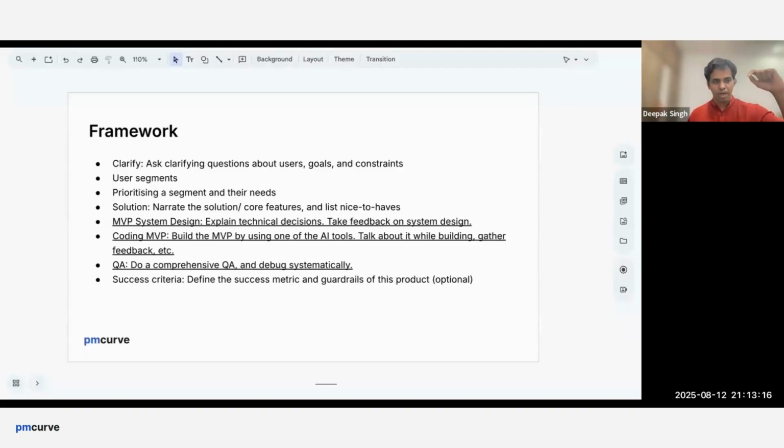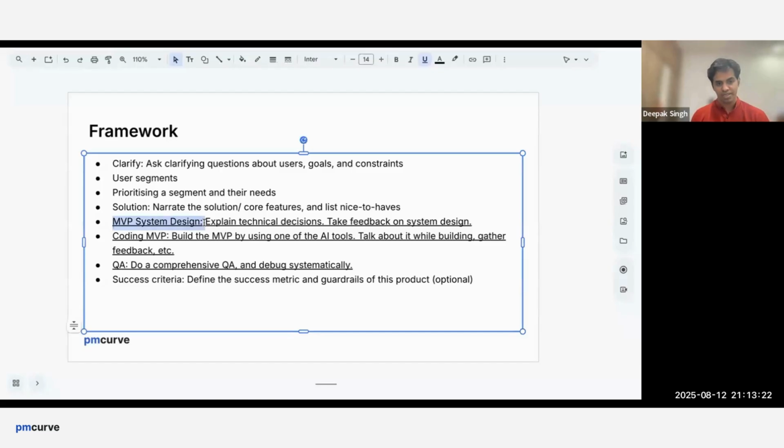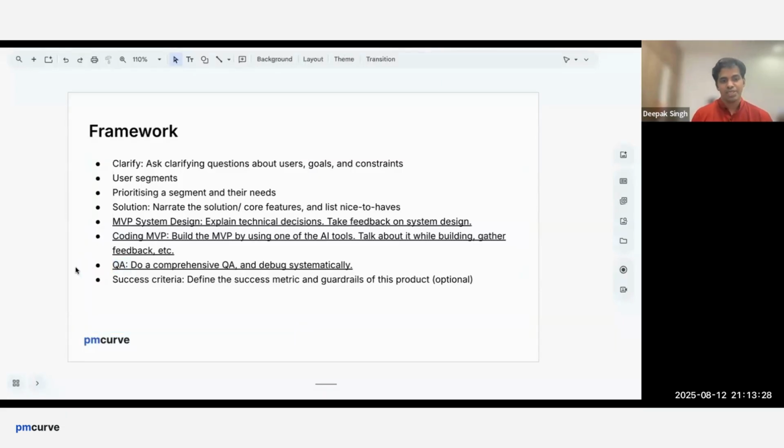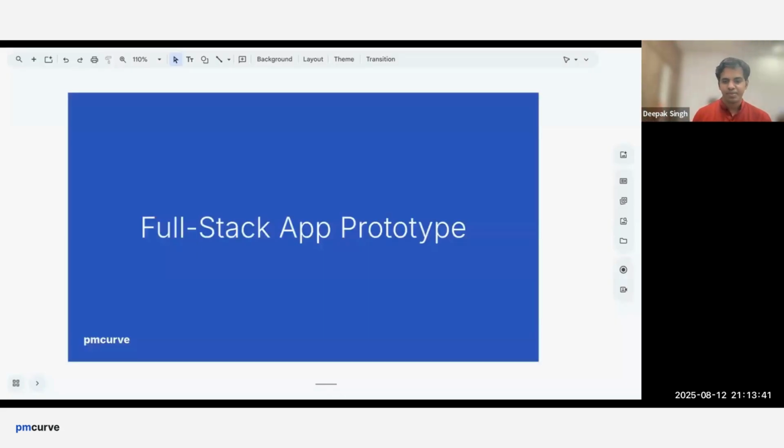That is in a product sense interview. But in the prototyping or vibe coding interview, you have to do an MVP system design, you have to code it, and finally you have to test it, right? This is where these interviews become a lot more tricky, which is why I also propose that rather than 30 minutes, we should give 45 minutes, because this is product sense plus. Okay, so that is a recap for you with some color.